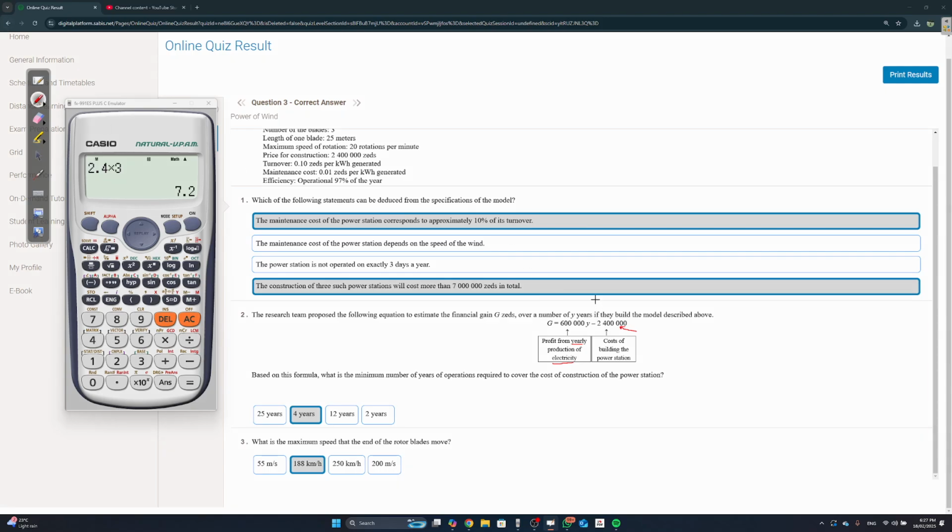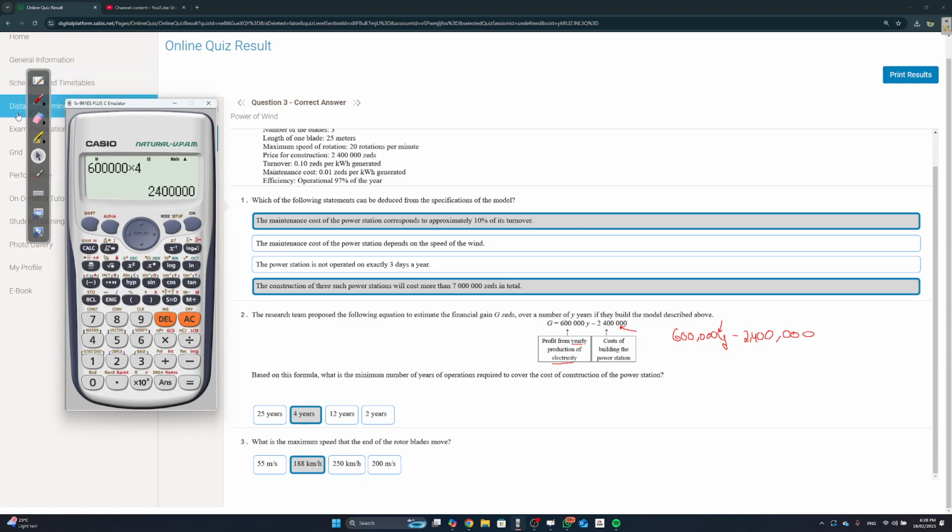So think about it like this. Every year they're making 600,000. But don't forget they spent 2,400,000 on actually constructing it. So how many years do we need to make back our money to break even, as they say in business terms? Just check each year if you want, or it's kind of obvious it's 4. Let's try 600,000 times 2: you're going to get 1,200,000, which is less than that, so you're still going to be in debt. How about 4 years? If you do 600,000 times 4, you get 2,400,000. So now you will break even.